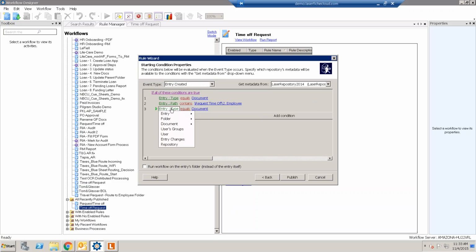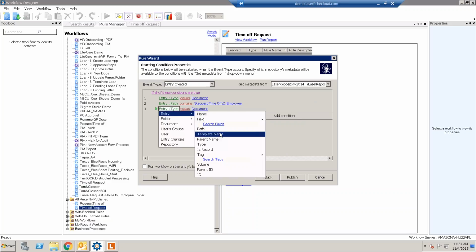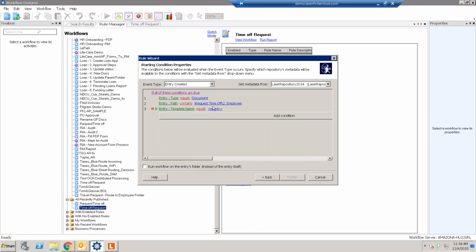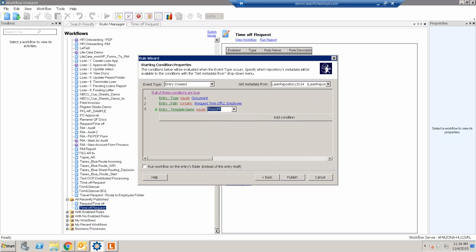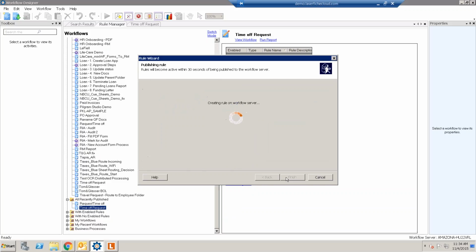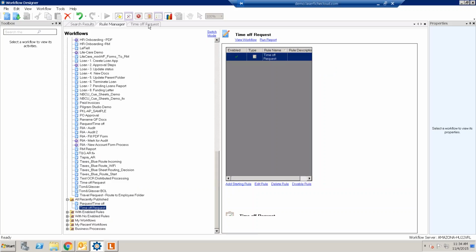And then let's add a template. Since we know what template we applied to it, let's add a template. So this is just to refine our search, to make sure we get exactly what we want and nothing that we don't want. All right, so let's add a template, and we'll call it our time off. So this case would be if maybe multiple documents add into that folder. You don't want this workflow to kick off for, say, maybe an employee's driving record or just a Word doc. So here you want to specify it to the time off only. So we'll hit OK.